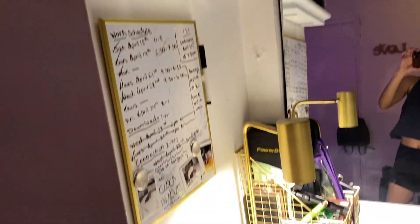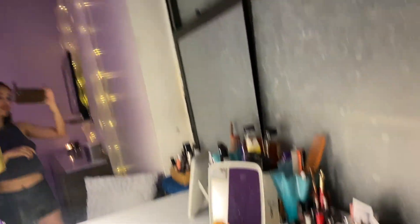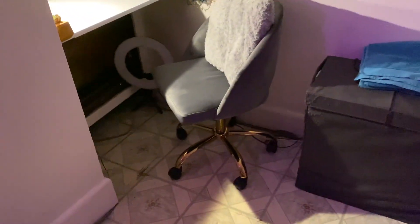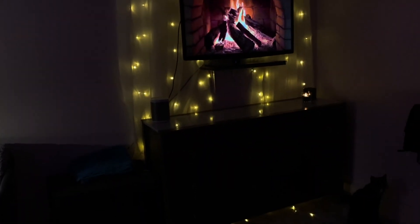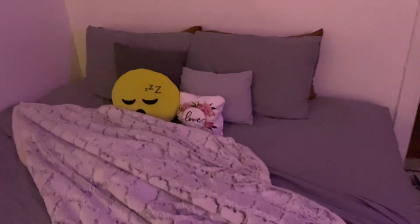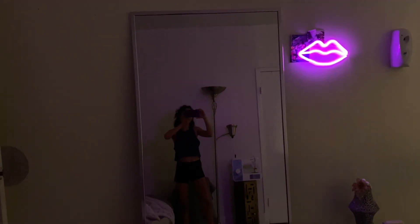And this, ladies and gentlemen, is the finished product. I ended up putting up a shelf to hold a few things — literally everything on the table is from Target, chair from Wayfair, the curtains with the lights, and the dresser that no longer has a mirror. Excuse the flooring — I hate them. My platform bed sitting nicely, and that's pretty much it. Thank you guys for watching.